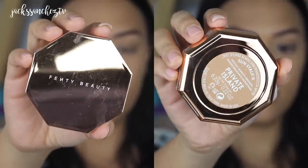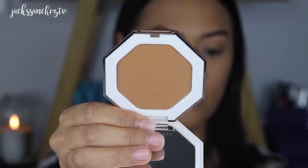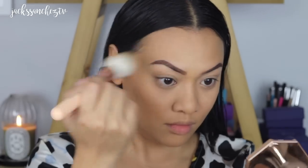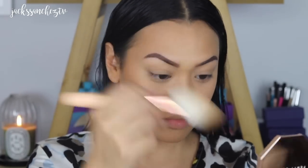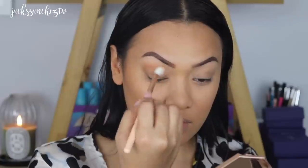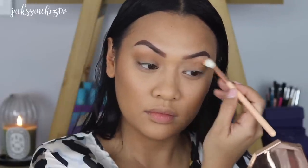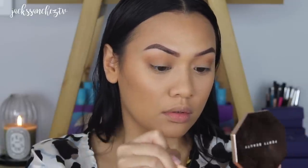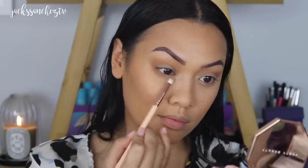Now to bronze my face, I'm going in with Fenty Beauty Sunstick in the shade Private Island. This is my first time using it and oh my goodness, it is so amazing — the perfect shade for me. I find it so difficult to find a really nice bronzer and I am loving it. What I really love is that I can dip my brush into it and it's not that pigmented, so it won't leave any muddy spots on my face even going heavy-handed. Now going in with a really fluffy eyeshadow brush, I'm placing a bit of that bronzer in my crease — this really ties the look and gives a monochromatic feel. Then using a pencil brush to smudge a little bit of that bronzer on my lower lash line.